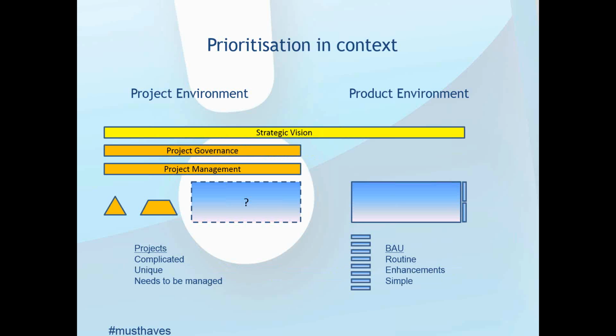So the first big thing I want you to understand about prioritization is the context, is the position. If we have just got a product and we're just modifying it, there really is very little prioritization thinking other than let's do the most important. But the big learning point is a project is complicated. It has dependencies, it has, if you like, groups of functionality. So if you have the ordering function and you have the payment function, you can't just pick the most important ones and do them all at the same time. There's sequences and dependencies. And this is where MoSCoW comes in and pays big dividends. And I'll explain a little bit more about that later as we go along.